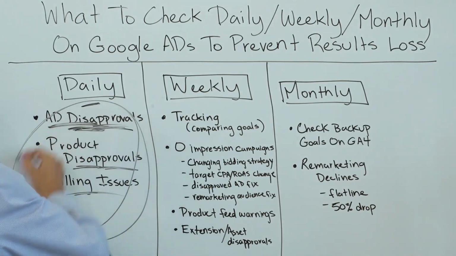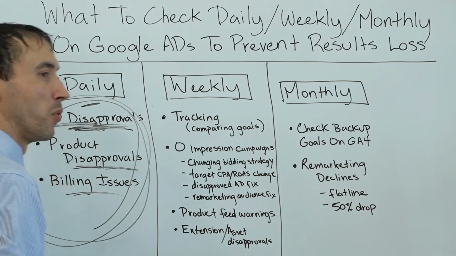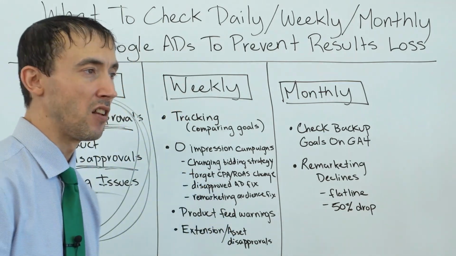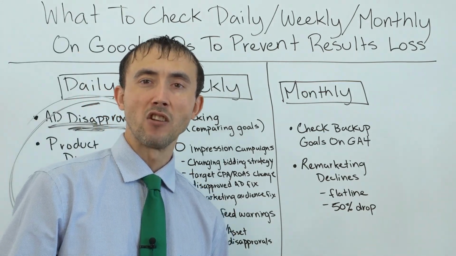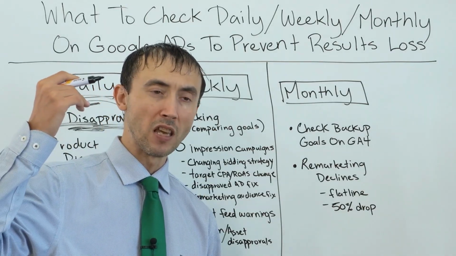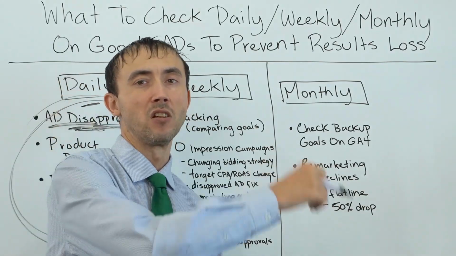Those are pretty easy. These are so easy. You could have an employee give them a Loom video showing how to check these things, and in 5 minutes a day they could do that check, and you'll make sure your account never goes down for these major issues that will literally take you from where you're at now, potentially down to zero right away.